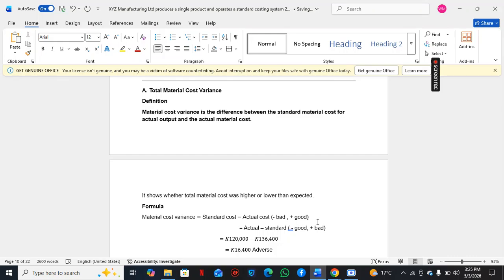So for the earlier variances, I was using actual minus standard because there, when actual is greater than standard, it's good, and if it's less than standard, it's bad. Now, since we're dealing with costs, where if actual is greater than standard, it's bad, and if actual is less than standard, that is good, that's why I've put the formula like this, so you can easily interpret. Colleagues, you can put the formula either way you want, but the key is you have to know how to interpret at the end.